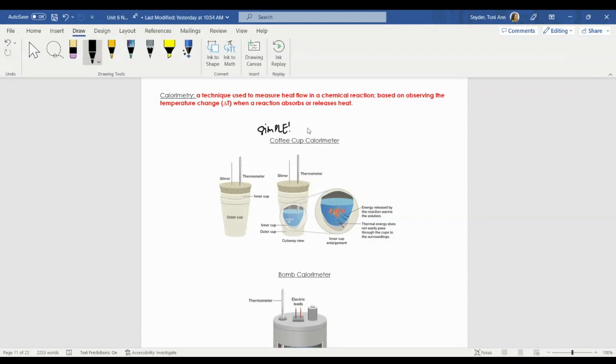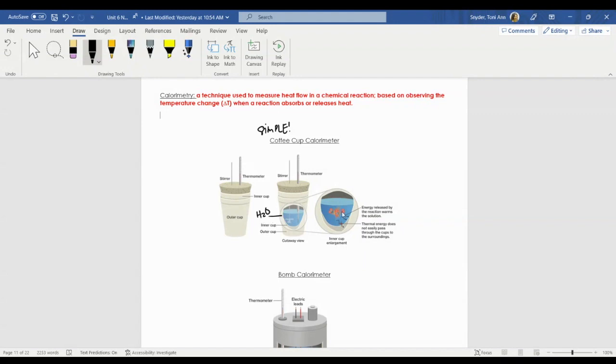That's because you tend to do this in a styrofoam cup, and styrofoam cups are very good insulators of heat. So you won't lose or absorb heat from the surroundings, being your hand. Instead, if it does absorb heat, it tends to do that with some water on the inside. You might remember doing this from Chem 2, but I like to usually use 2 cups just for extra insulation. And you have a thermometer in here, and inside, you have some water.